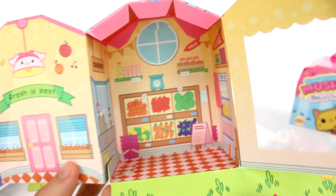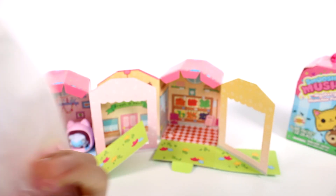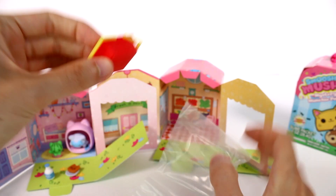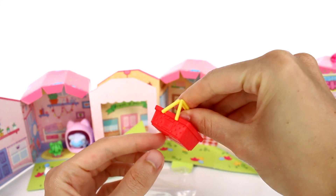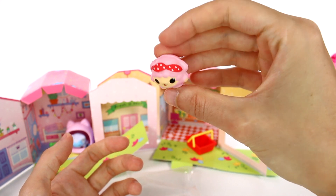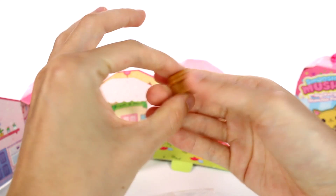Oh my gosh, that's so awesome — look at that inside! I always, with toys when I was growing up, I was always into the grocery shopping, the checkouts, and just any shopping — like the shopping carts and all that stuff. So of course we have our shopping basket with nice little working handles. This is so cute. And then we have our little friend here, Lolly Lam — obviously she has to do her shopping. Look at that little bow there at the top. She can actually sit inside the basket.